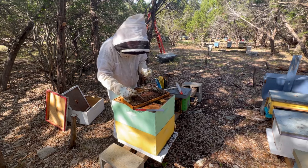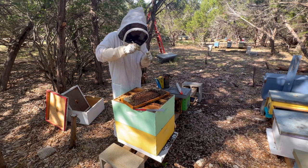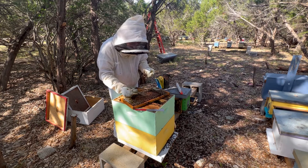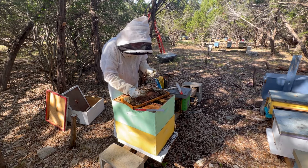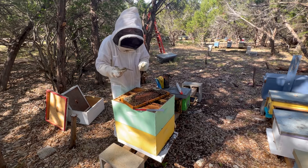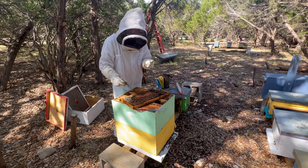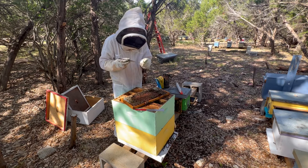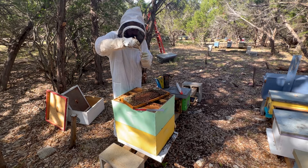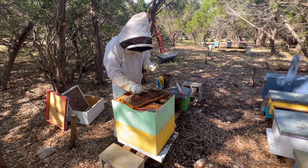So I'll put about 4 or 5 nurse bees in with the queen, and then I'll move on to the next one. Sometimes they get away, sometimes they sting my glove. You just have to grab them just right, carefully, on their abdomen. Or you can grab, see that one, I didn't quite get in there. You can grab their legs, but it could cause problems, could rip them off.